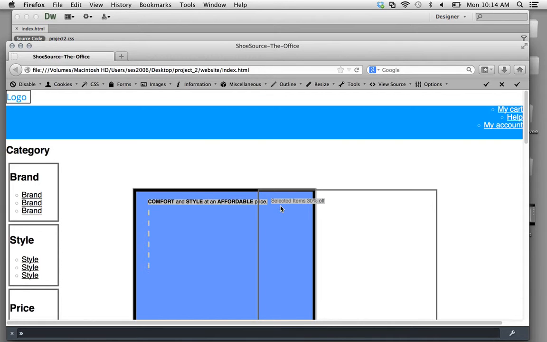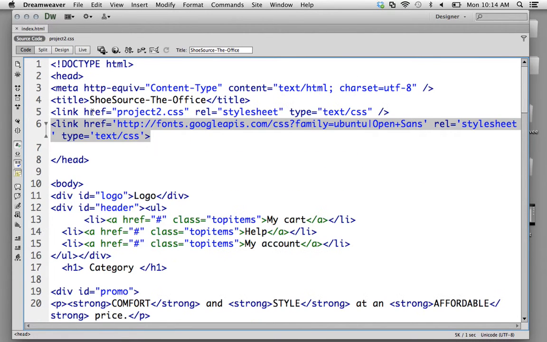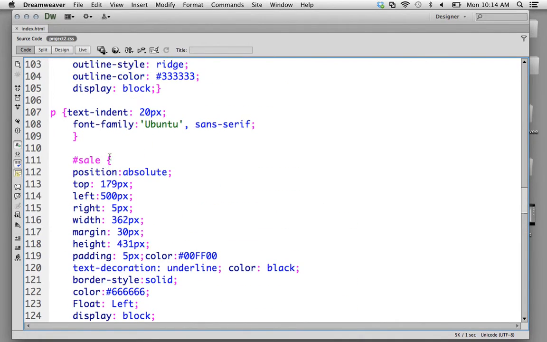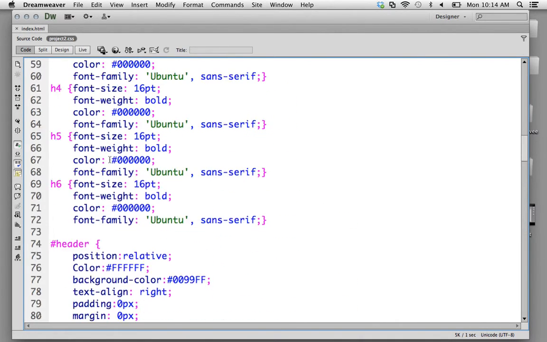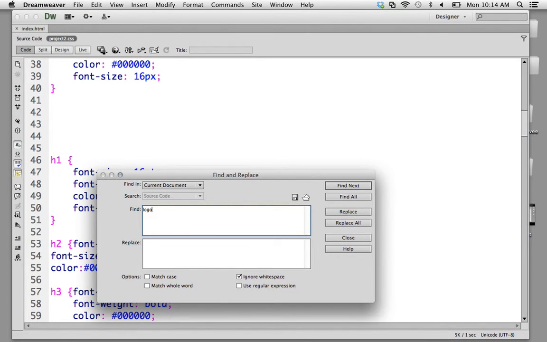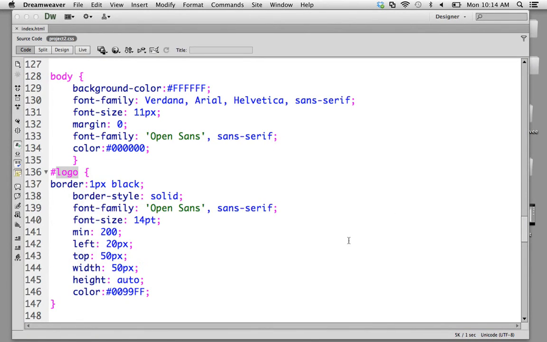Yeah, I'm not sure. That doesn't look like Ubuntu. If you look up here in logo, let's go back to logo. Yeah, it looks like logo took the Open Sans.